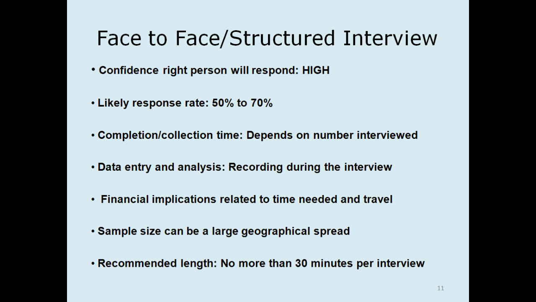Again, confidence in getting the right people is high. Remember, you should be defining who you should be asking. Is it primary school teachers? Is it managers on an income over 50,000? Who is it you're asking these questions to? That must be clearly defined. So you make sure you get those right people to start with before you go into this questionnaire.